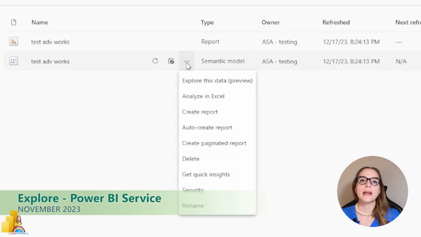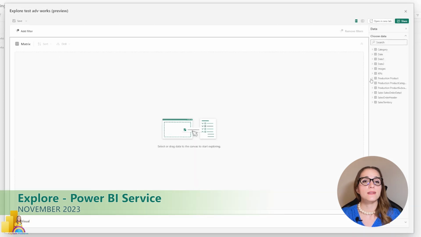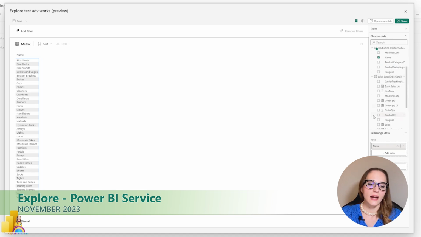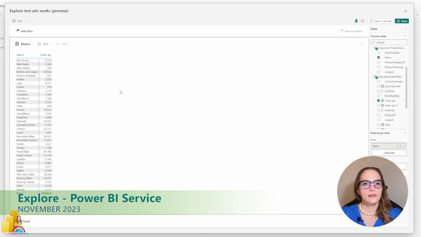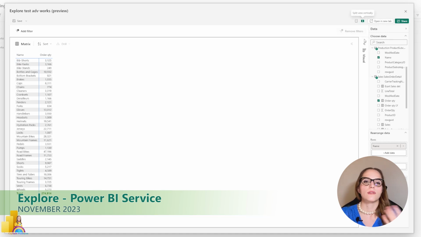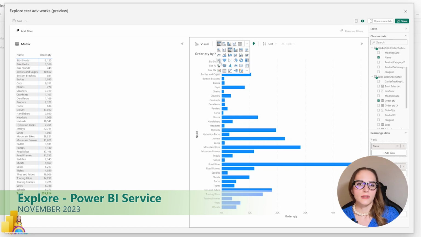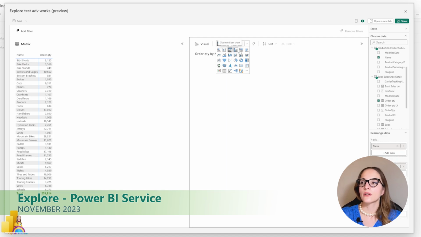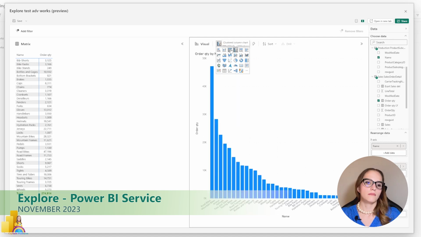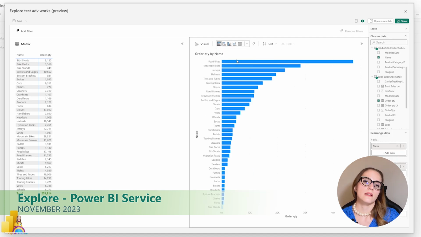And another cool feature announced in November was the Explore Data in Power BI service. It simplifies data analysis, offering an Excel-like experience for quick insights, making it perfect, for example, for users needing quick answers or understanding new data sets. So for example, if you want to do some exploration without immediately building a report, you can use this option.